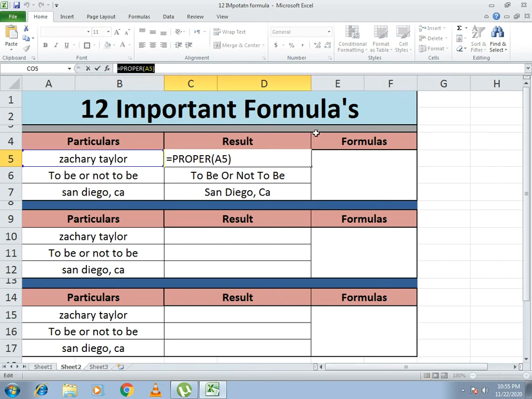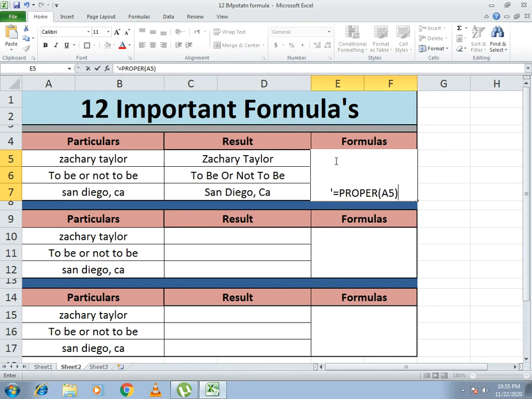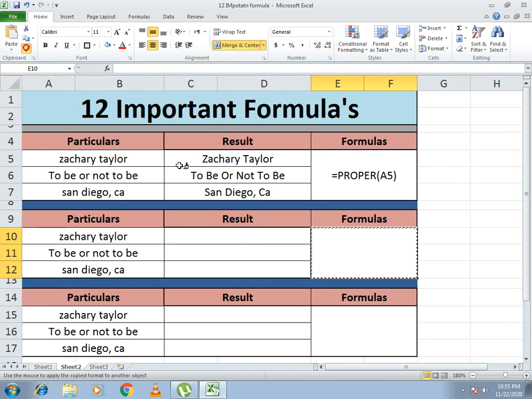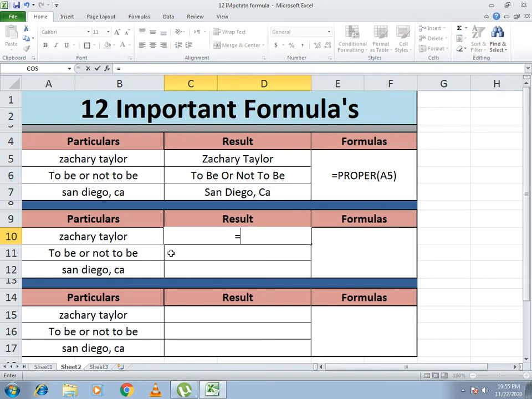I just copy the proper function here, so you will get a proper understanding of how it works. Now I write the upper function. In the upper function, you use equals, upper, and open the bracket, and select the text.